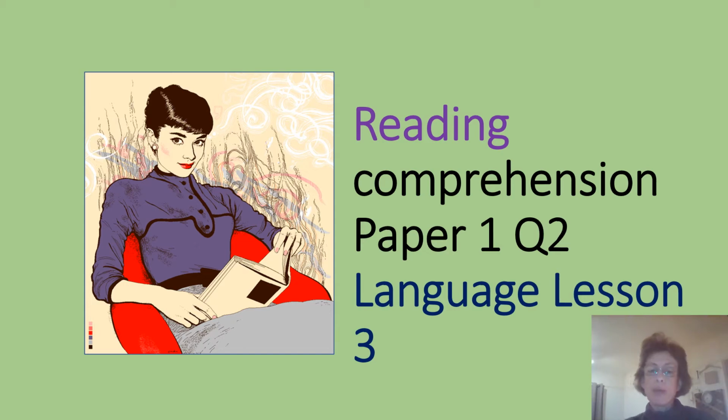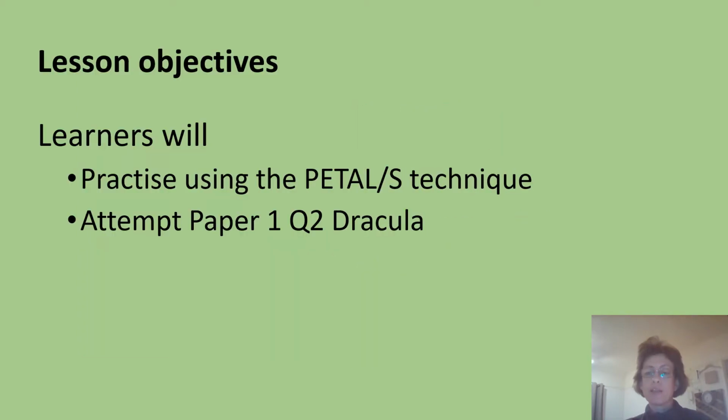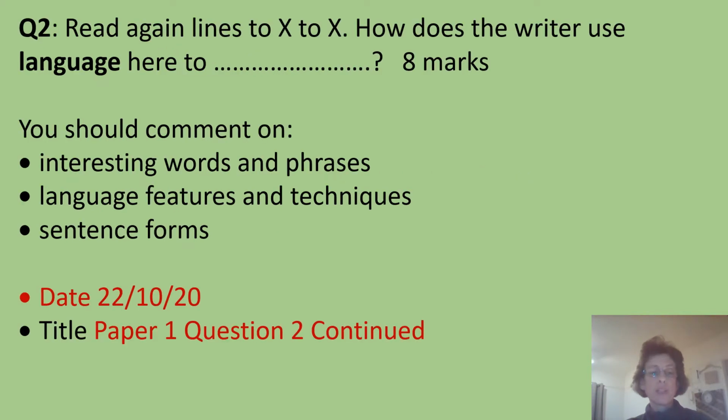Hi, welcome back to Paper 1 Question 2 on Lesson 3. Today we are going to do more practice using the PETAL technique and attempt one paragraph for the learners to write about the Dracula passage that we saw last lesson. This is the structure of the question: reading a certain paragraph using Language 2 and then focusing on words and phrases, language features and techniques, and possibly, if it's appropriate, sentence forms. The date today is the 22nd of October.